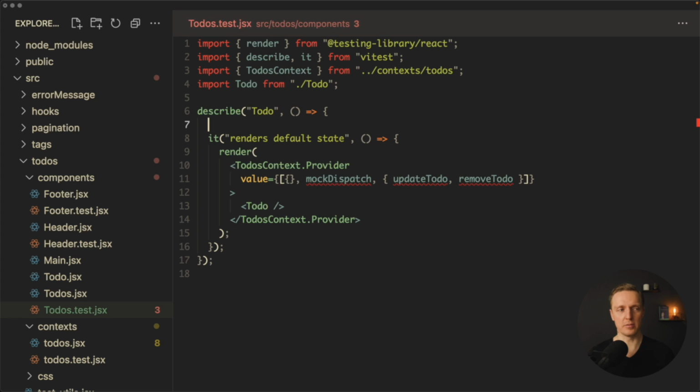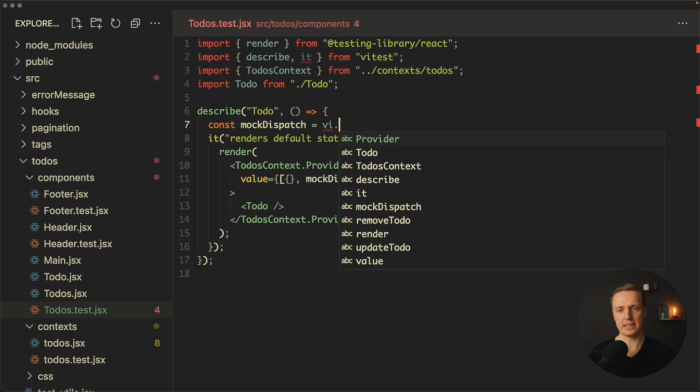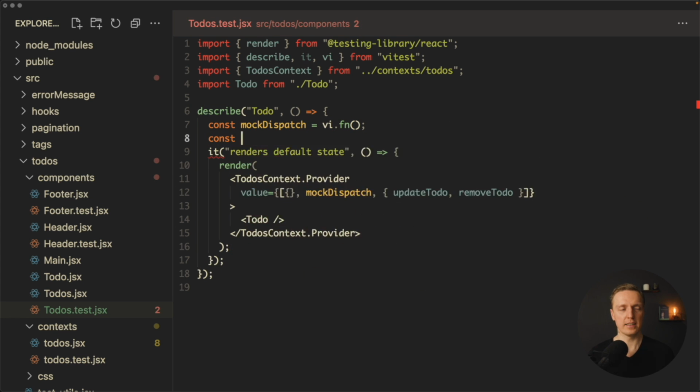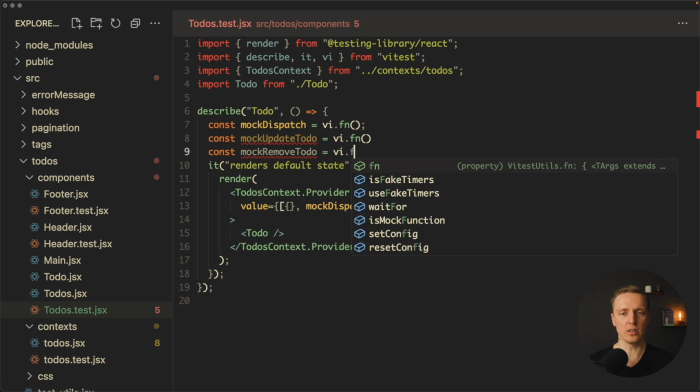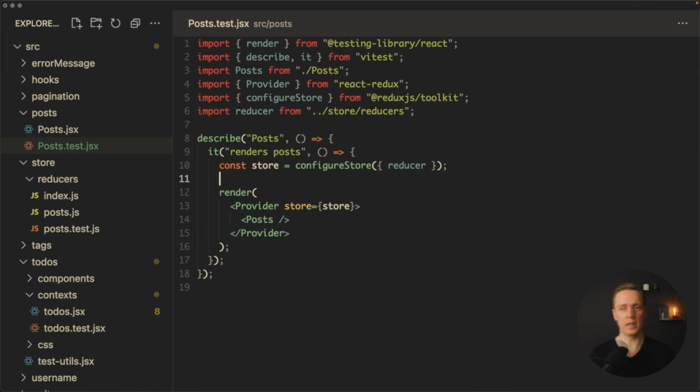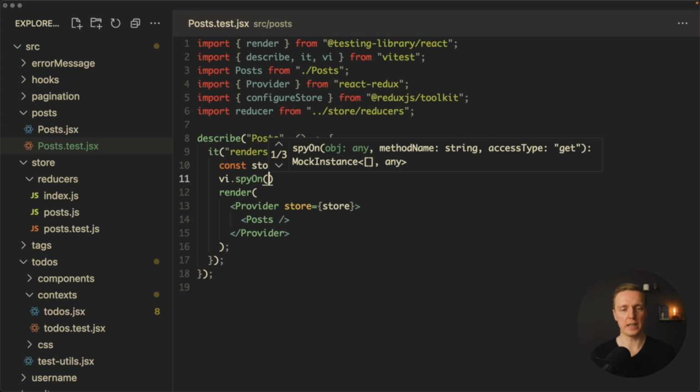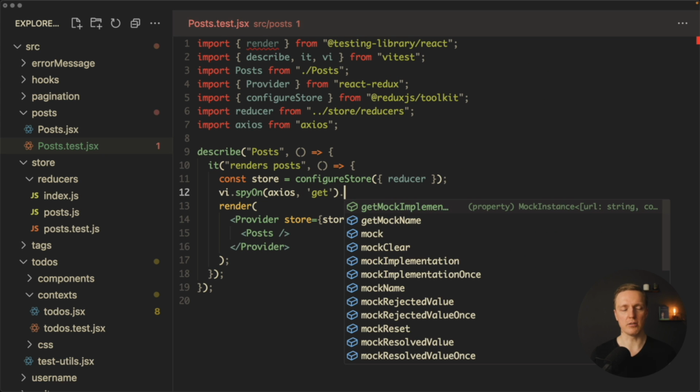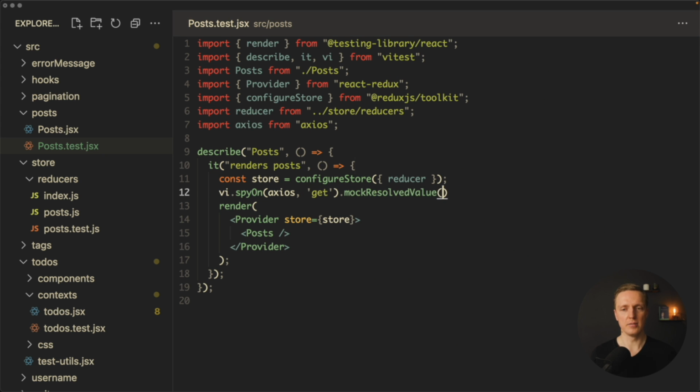Welcome to my course about React testing. It's so great to have you here. And in this course you will learn everything that you need to know about testing React applications. We will start with an empty folder and learn how to test React with unit testing and end-to-end testing. You will learn how to test components, context, custom hooks, use effects, API calls, and even Redux reducers and components. We will use Vitest and React Testing Library as our testing tools for unit tests and Cypress for end-to-end testing.